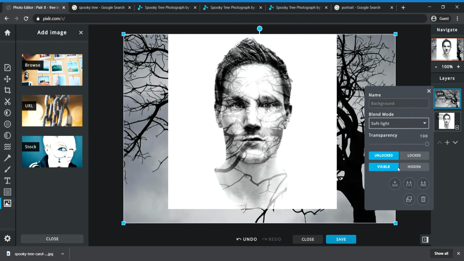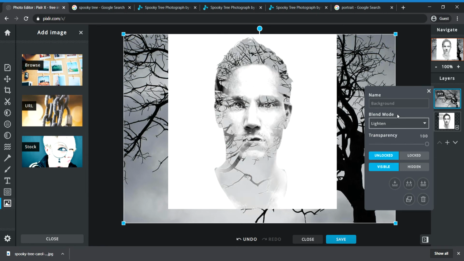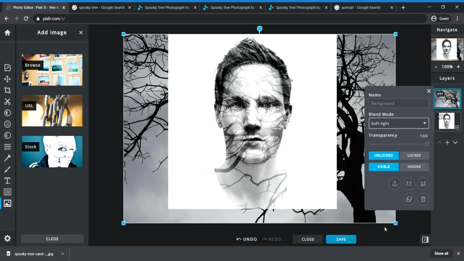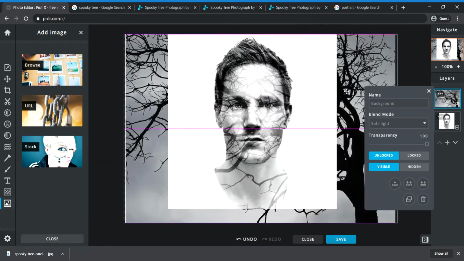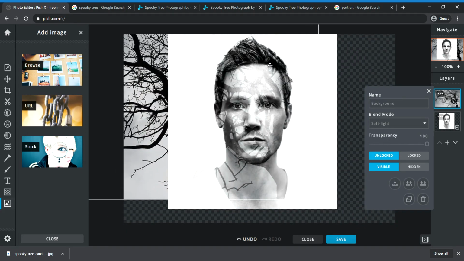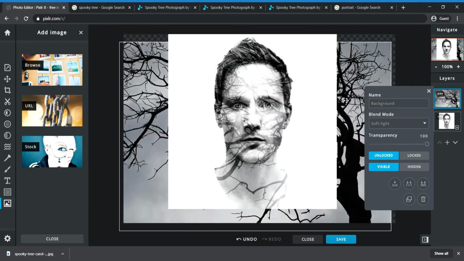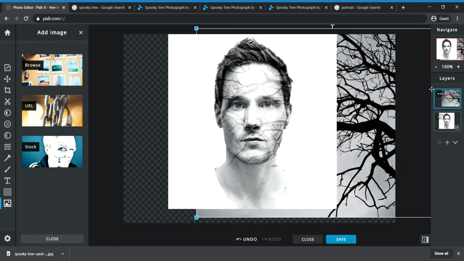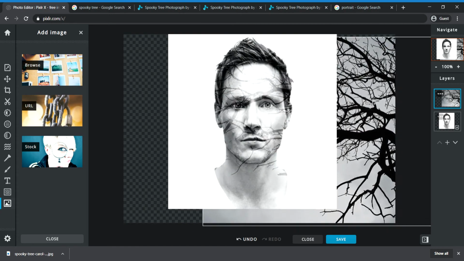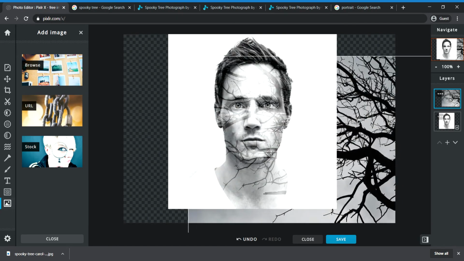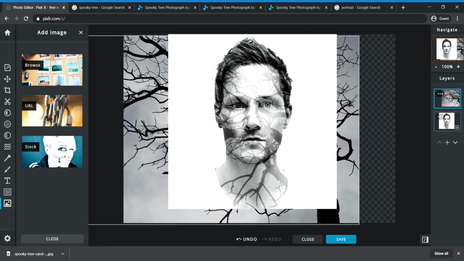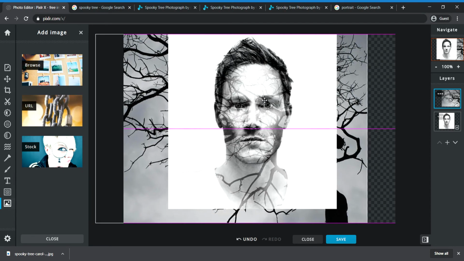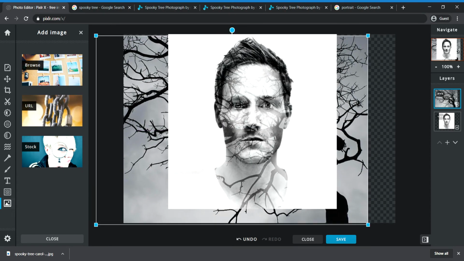Actually, I think I like the soft light rather than lighten, which is what I did in the example. I'm going to try soft light this time, but I just want to pick out the features a little bit more. And also, now might be the time to decide to move this background around. So maybe you want the main part of the tree overlapping his face, or maybe you want some of the smaller bits, like it's fading away or looks kind of veiny or something. I don't know, up to you, whatever you want to do with it. I'm just going to stick to having it about there.